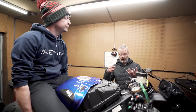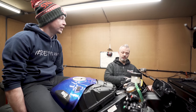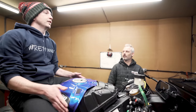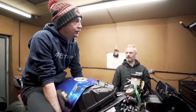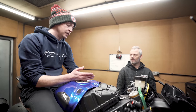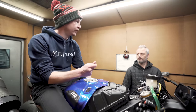You can also do it the other way, where you can reduce the ETV slightly. If you've got a peak in torque, you can reduce the ETV and smooth out and get the drive much nicer. Which on a bike is crucial, whereas in a car, it's light the tyres up a bit more, have some more fun. Yeah, whereas on a bike, it's a bit like, hang on. I would say sometimes it's harder to distinguish between whether it's efficiency based or intervention based when it's holding the throttle back.